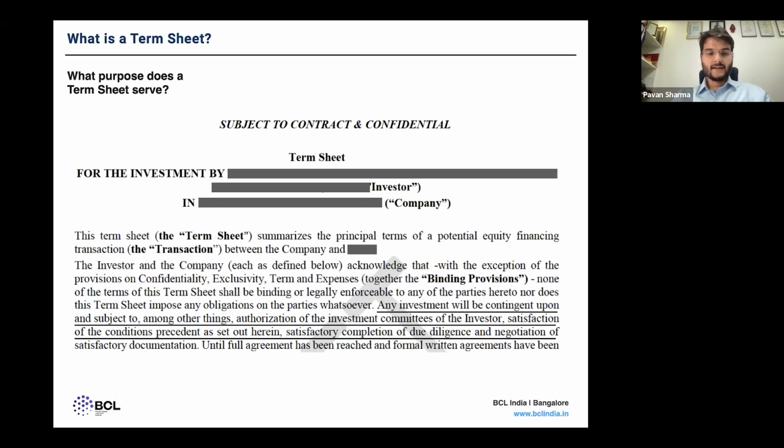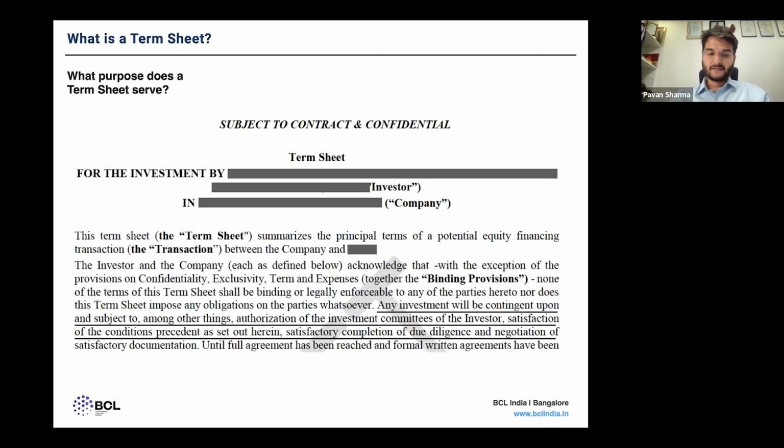All that it does is establish the framework within which the investor would be willing to invest in the company, provided, of course, you tick certain other boxes. Those other boxes would be, say, financial due diligence, legal due diligence, secretarial due diligence, and getting the clearances that you need from the investor's team, and then the actual investment happens. The documents that follow the term sheet are called definitive documents, and these are shareholders agreements. They are sometimes split into two parts: shareholders agreement (SHA) and share subscription agreement (SSA).